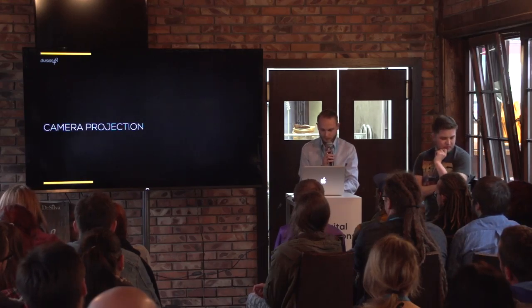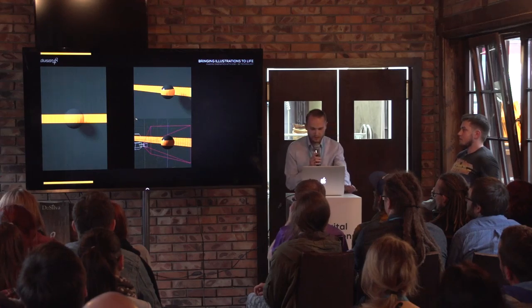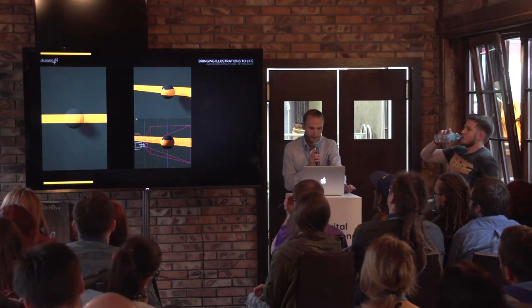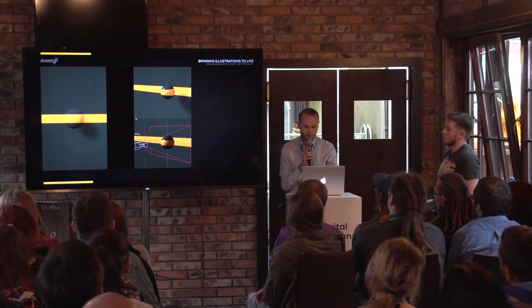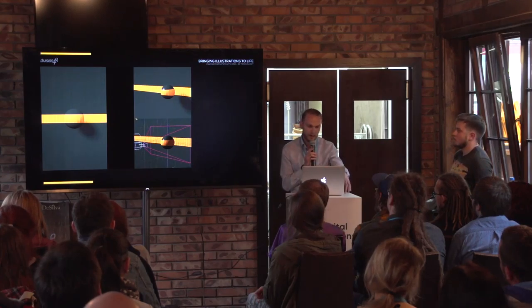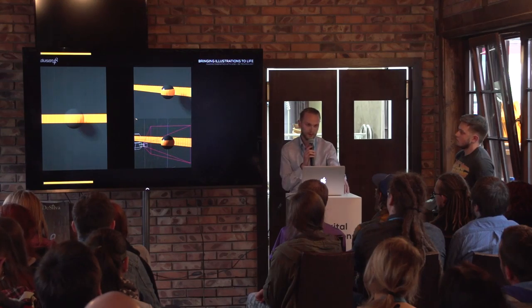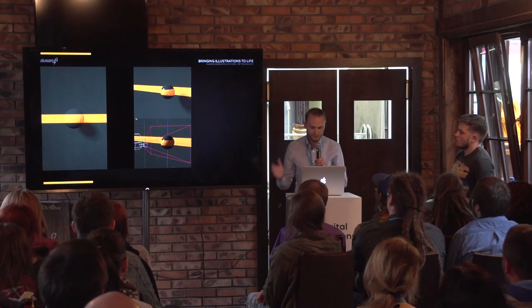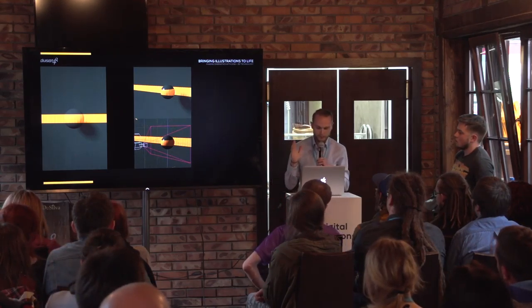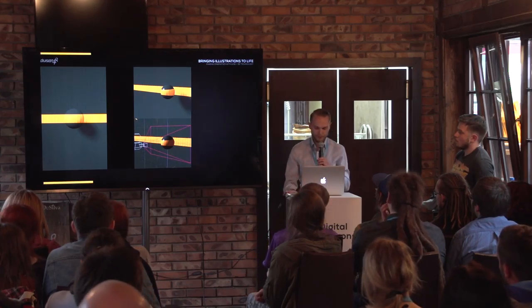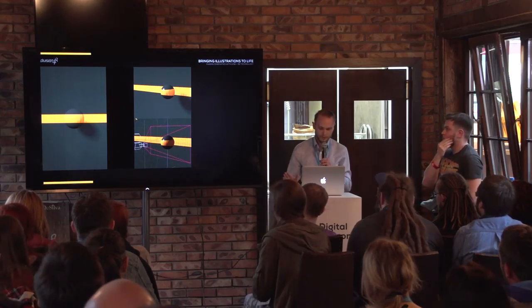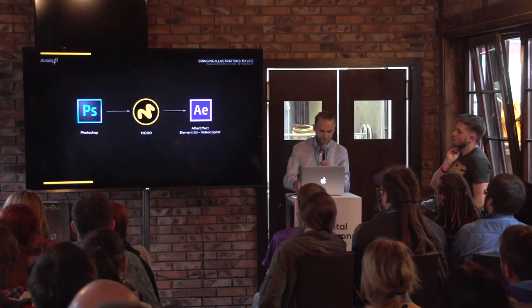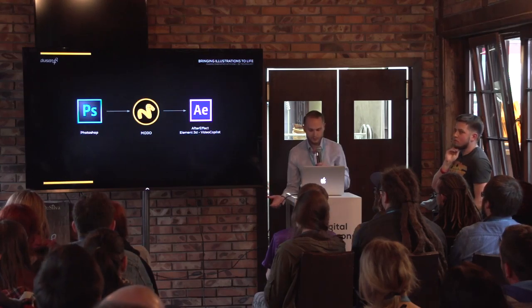So we are back to camera projection. What you can see is a basic principle of camera projection. The image is projected on the mesh through the virtual camera lens. So if you use a 35 millimeter projector and a 35 millimeter camera, and place it in the same spot in space as the projector is, you will get an undistorted image on the mesh. But the more a surface is rotated parallel to the camera, like the sides of the sphere, the bigger the distortion is. That is because there is less information carried in the illustration for this region. On the other hand, a surface perpendicular to the camera gets full representation. This is the reason why camera projection has limited movement.